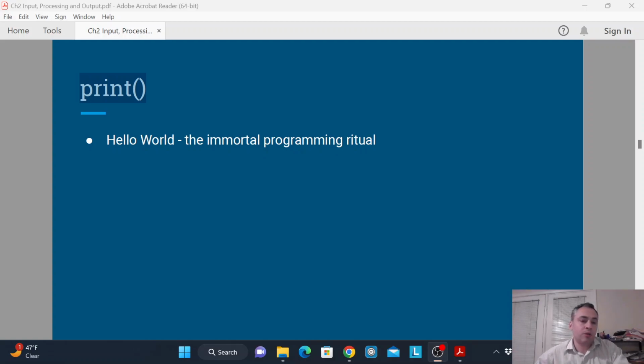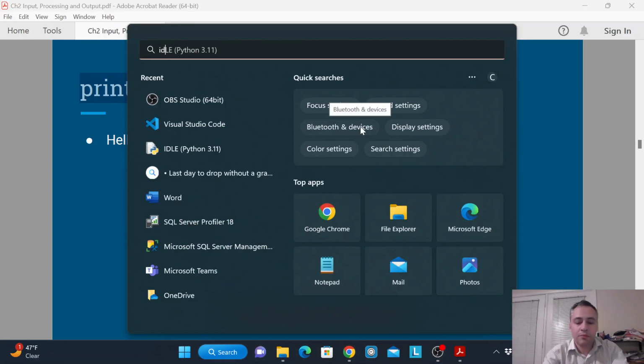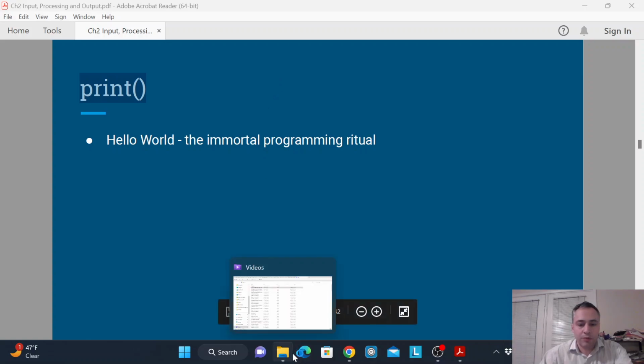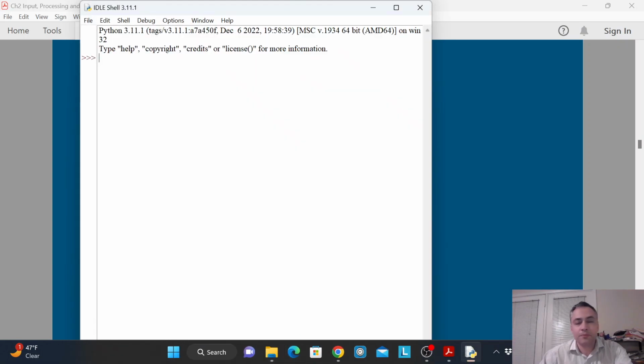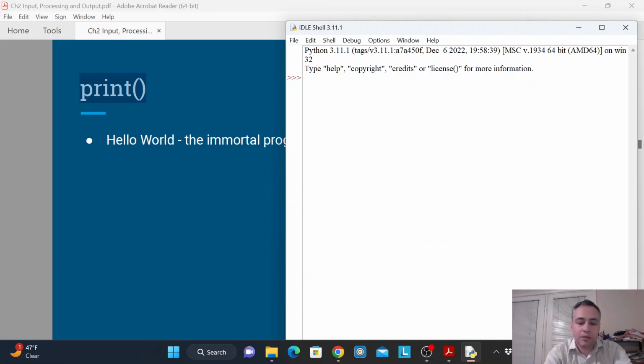This is the second part of Chapter 2 lecture, and let us actually begin playing with the code. Just to remind you how we can open IDLE or open your favorite integrated development environment. It's going to take a moment on my laptop. Here we go. This is a shell. In a shell, we can execute single commands. For example, print. I want to print something. Print. There is some prompt on what you can do with it.